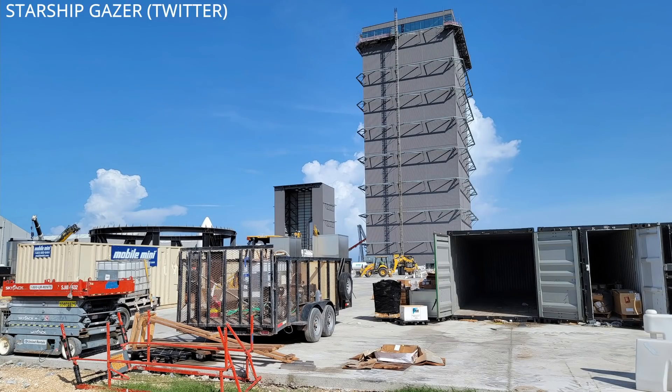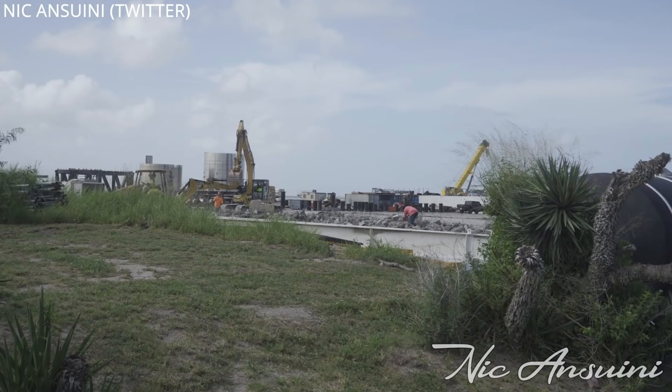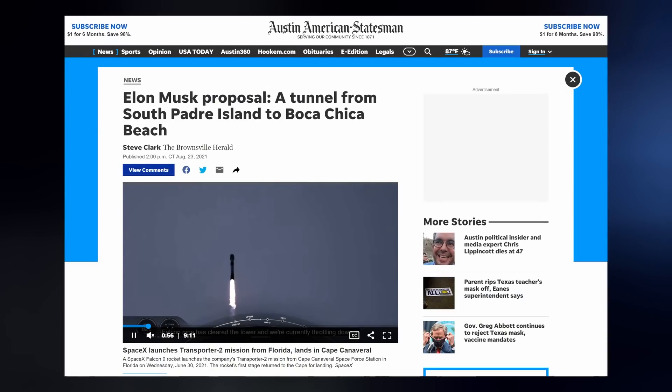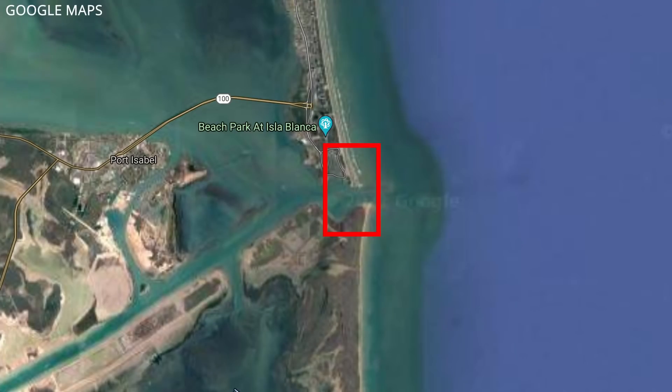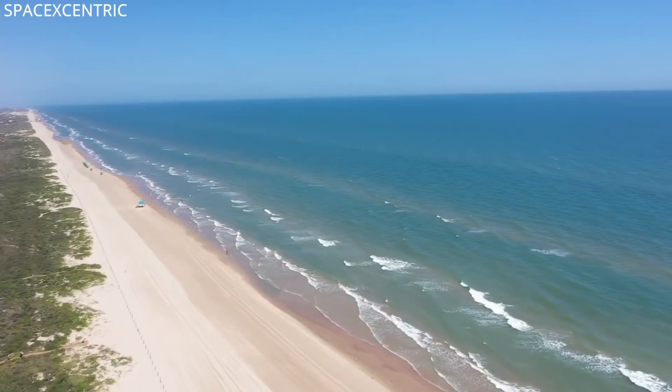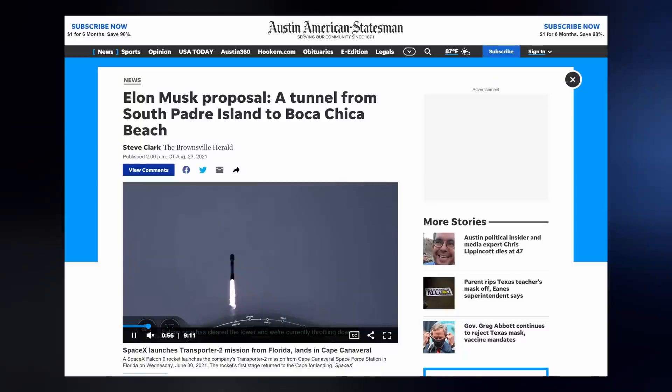Work is also being done up the road at the construction yard. This week, groundbreaking occurred for the new wide bay Elon mentioned a few weeks back. It's also being reported that ground may break for a new Boring Company tunnel. Boring representatives proposed the construction of a tunnel from the southern tip of South Padre Island to the northern tip of Boca Chica Beach a couple of months ago. This would open up more access to the beach since SpaceX tends to have the only highway into the area shut down from time to time. While Elon's team seems enthusiastic about the idea, Cameron County commented that they would not be funding it and nothing has been done since.